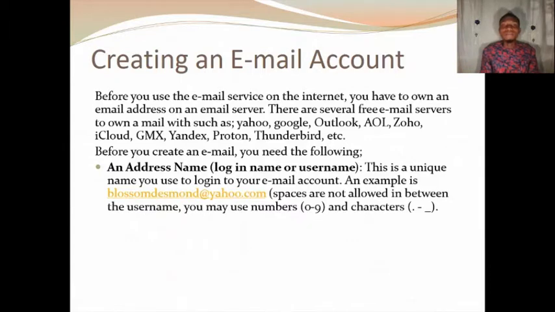That means if you try using this one and you're told that it's not available, you can decide to add some numbers to it to try. Okay, Blossom Desmond 1, Blossom Desmond 2, Blossom Desmond 3, Blossom Desmond 2020. So just any number can be added to it to make it unique, so you can get something that is available. So you can use numbers, and also you can use the following characters. That's full stop. You have the hyphen, and you have the underscore. That's what that one is called. It's called the underscore.